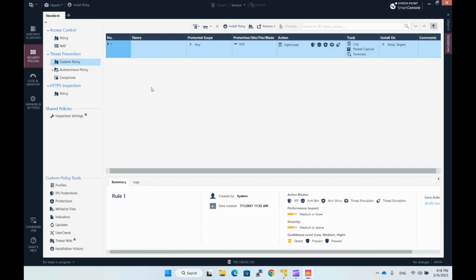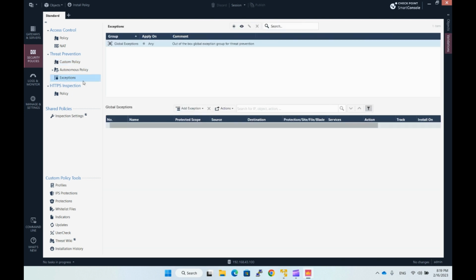The next is the threat prevention policy. It is created by default right now. There is only one profile, which is optimized, and this is a balanced profile. Most of the things are in detect mode, something is in prevent mode. And as you see, it has all the blades enabled here, despite the fact that on the gateways themselves we do not have all the blades active. We don't have anti-bot, antivirus, threat emulation, anything. But this profile, if the blade is enabled, will apply some action to each of these features.